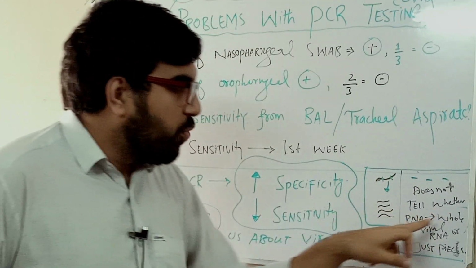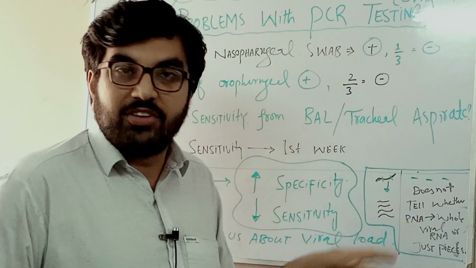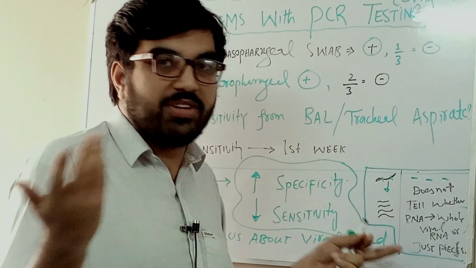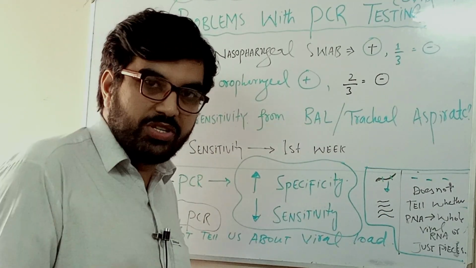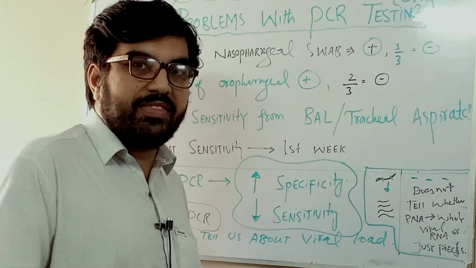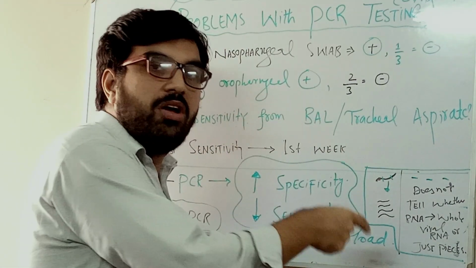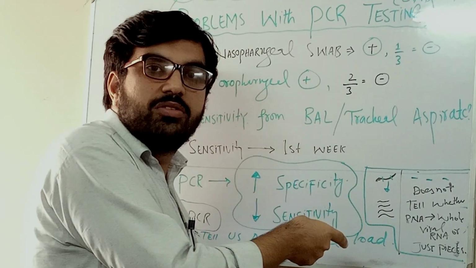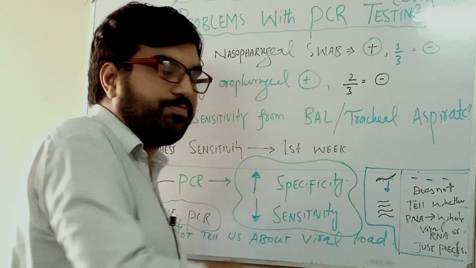So it does not tell whether it is the whole viral RNA or just pieces, because there is a difference. If there is a whole viral RNA, the person is infectious and you cannot break the isolation. But they have now made the SOPs of isolation: a person can break the isolation after 10 days of infection. Keeping in view this pitfall of the PCR testing, it cannot tell you whether the PCR has amplified the whole RNA or just the pieces of it.